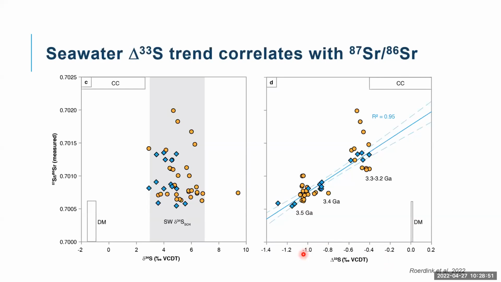But the key thing to take away is that this is a signature that represents atmospheric processes, and from previous studies, we know that this signature decreases throughout the Paleoarchean. So basically, from 3.5 to 3.2 billion years ago, the magnitude of this signature decreases. What we see then is that the bladed barite samples in blue here show quite a strong correlation with these anomalous sulfur isotope signatures, whereas the granular barite samples don't. They're a bit more all over the place. We think that this correlation can best be explained by the bladed barite actually representing seawater, because we're looking at a coevolution of sulfur and strontium isotope signatures through time, whereas the granular barite may have been affected perhaps by some secondary processes. Because of that, we think that the bladed barite is the most seawater-like barite that we have.